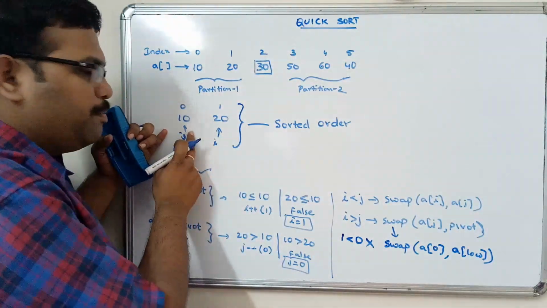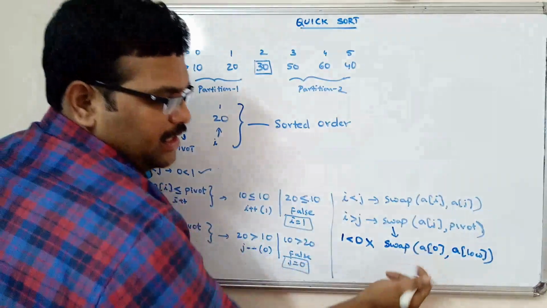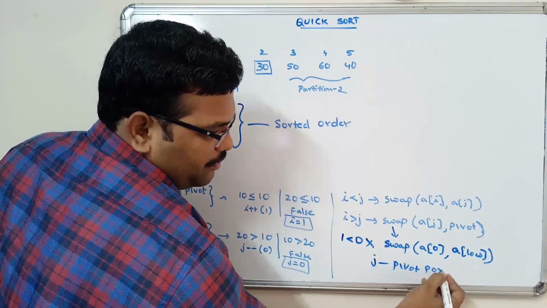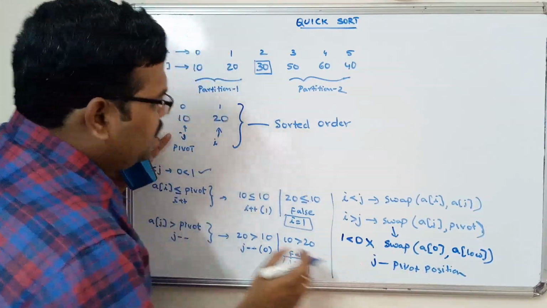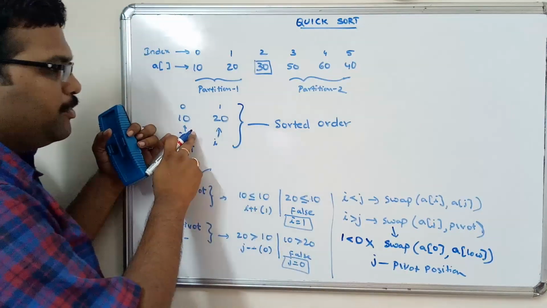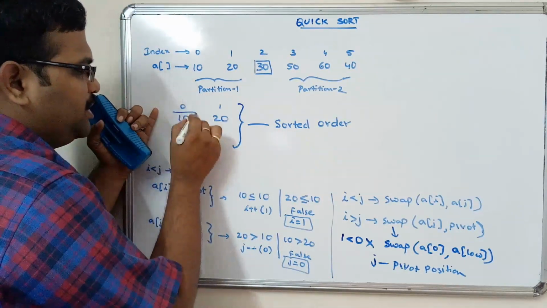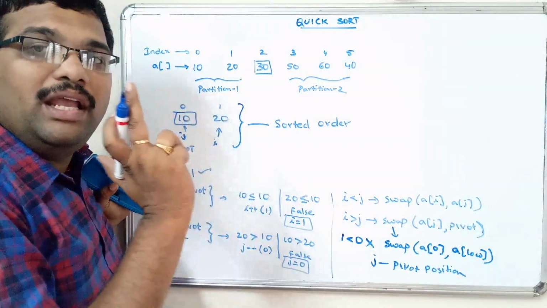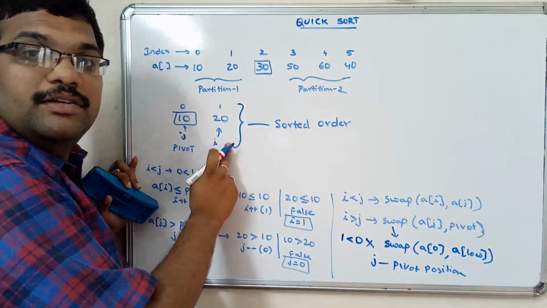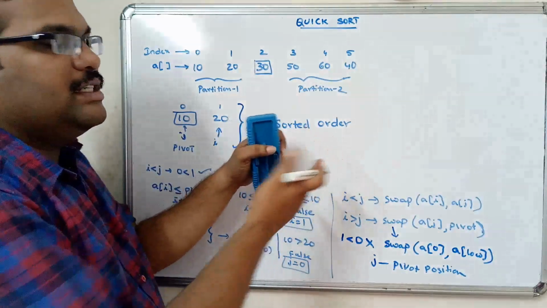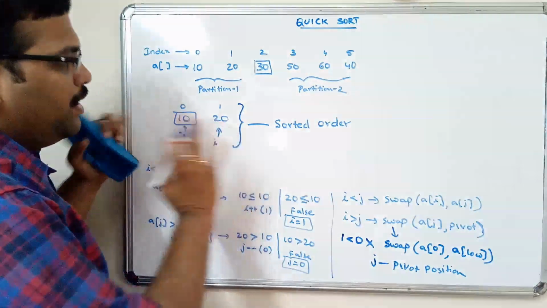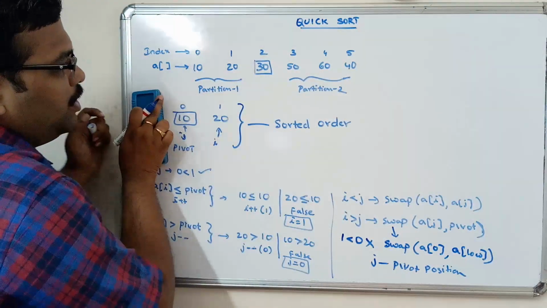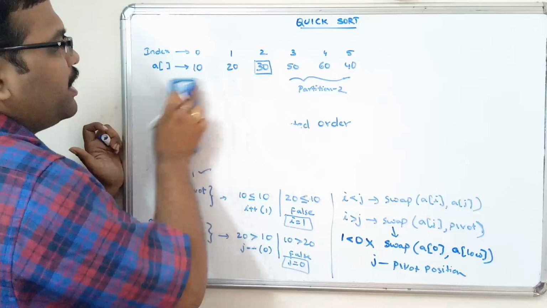So this will be the pivot position. Okay, so here see, J position is the pivot position, isn't it? What is the J position? 0. So 0th is the pivot position. If 0th is the pivot position, see, left hand side we are not having any elements. Right hand side we are having only one element which is also greater than 10. So it implies this partition is already in sorted order, right? Next, hope you understood. Next we will go with the partition 2. So this is already in sorted order.